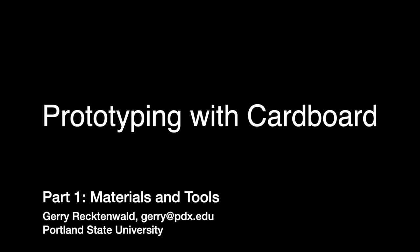This video is about prototyping with cardboard. It's the first in a sequence. We'll start by talking about materials and tools that we can use.